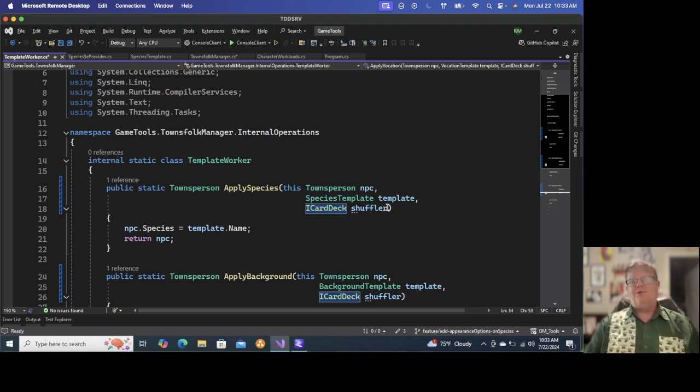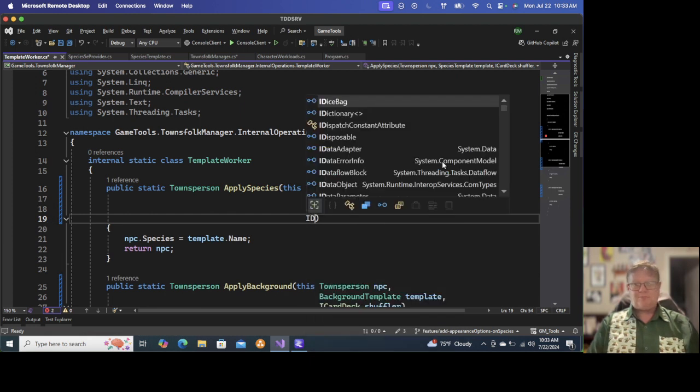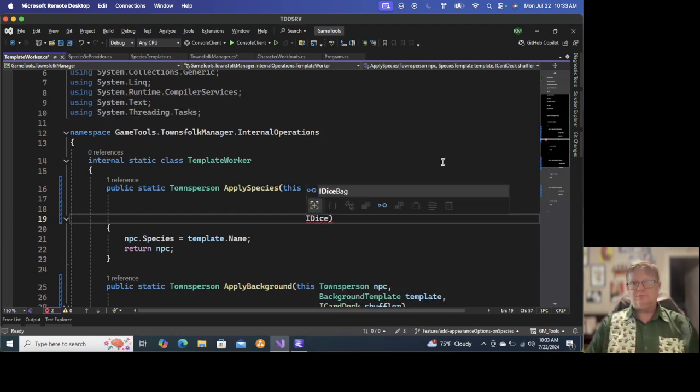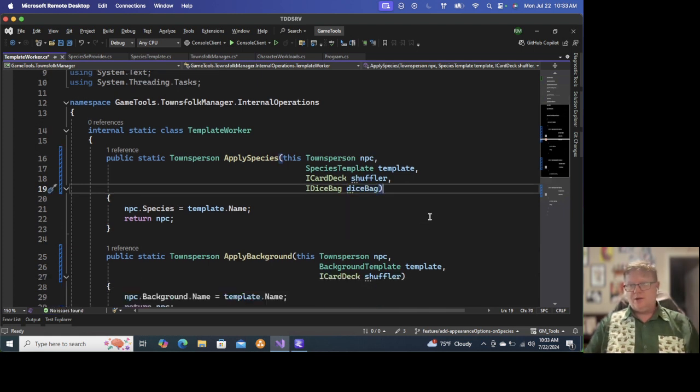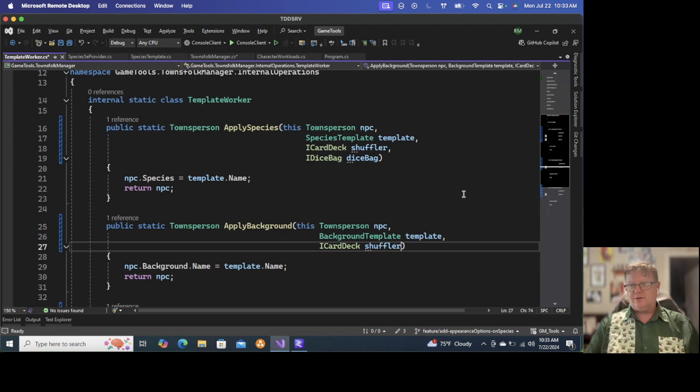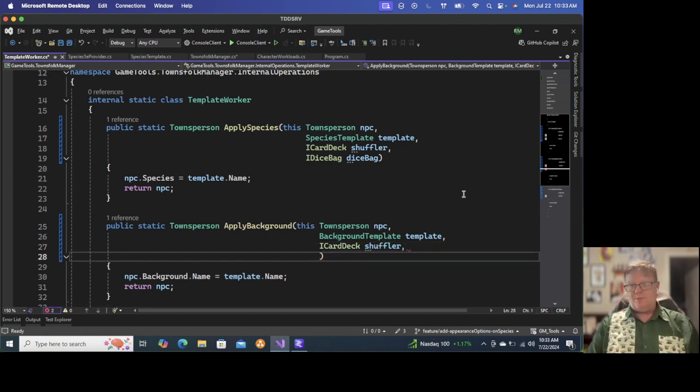And you know what? I also know for a fact we're going to need the dice bag as well. Because there are going to be some things that we generate by picking from a list.